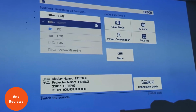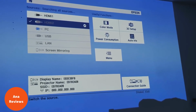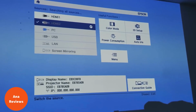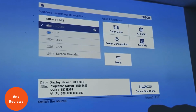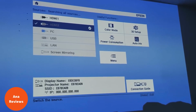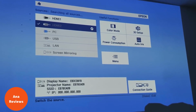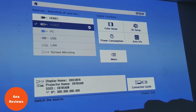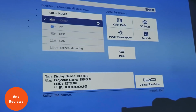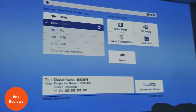And here, this is the menu. This is where all your features are: color mode, 3D setup, power consumption. By the way, the 3D glasses are not included here on this projector, and you have to use active shutter glasses. They're not using passive, they're using active shutter 3D glasses. So you've got to make sure you do your research before you buy 3D glasses. You need to find the model number.